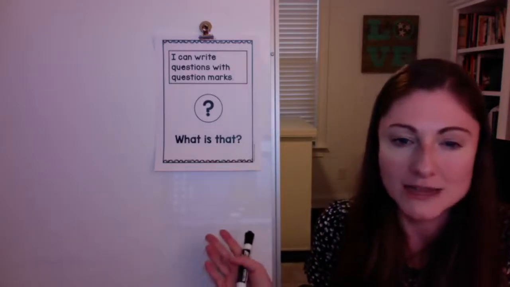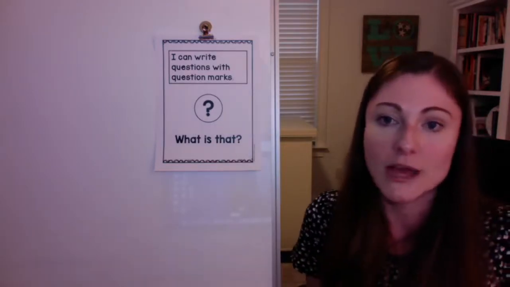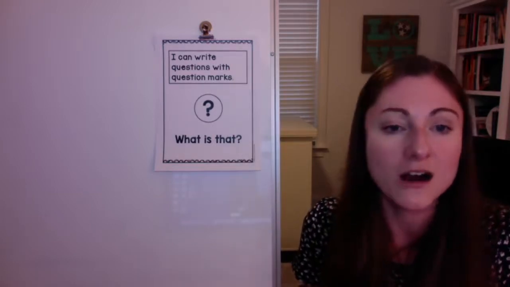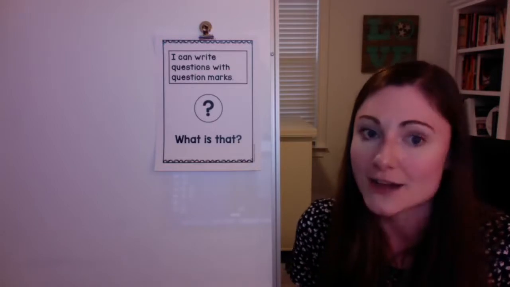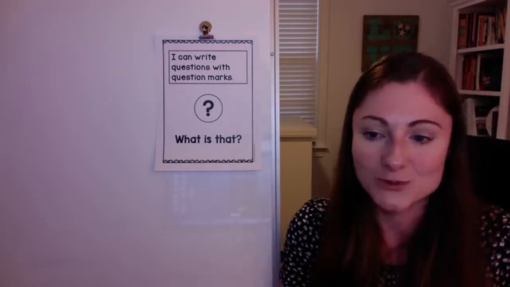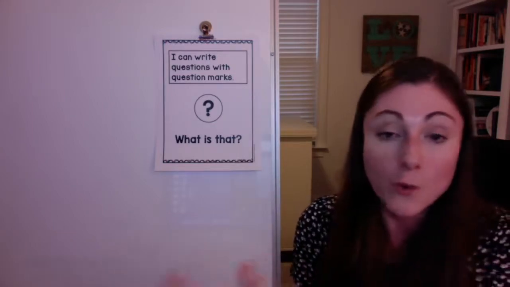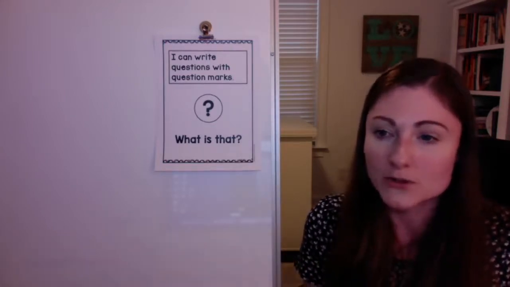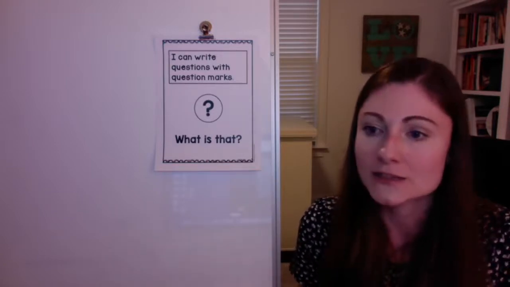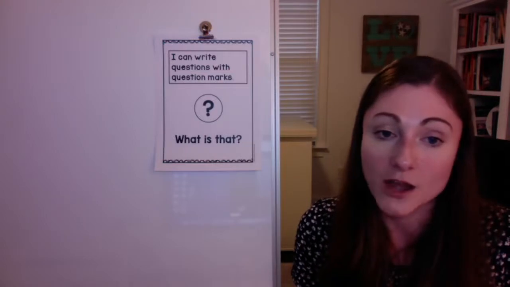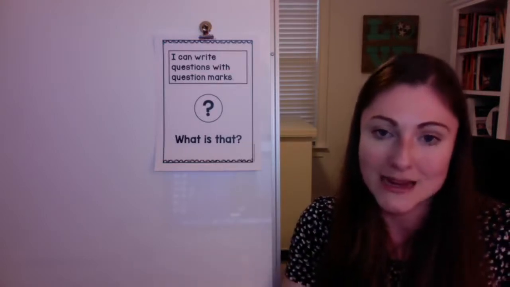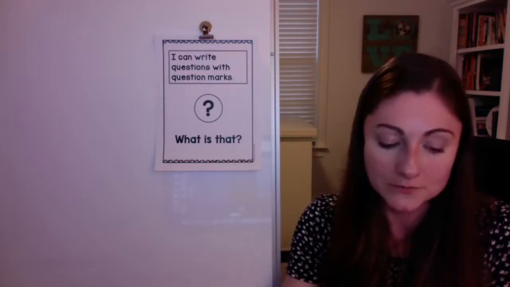It's not going to be the same sentence that I did in interactive writing. I'm just having trouble coming up with kindergarten appropriate questions because those question words are hard. It could be who is it if you've taught the word who before. But anyway, you tell the kids what they're supposed to write. You may give them either a whiteboard or some kind of paper, like a half sheet, so that you can see how they did. You say the sentence, repeat it a couple of times, and the kid's job is to write it. And then because it's a question, you get to see if they got the question mark correct.